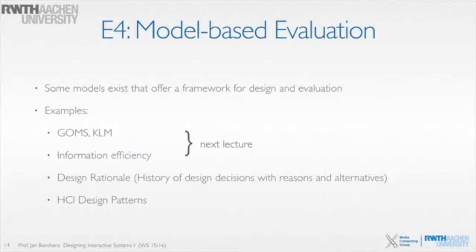Or information efficiency. There's also something called the design rationale, which basically means writing down all the decisions you make throughout the design process, and then being able to later go back and understand why you made certain decisions. So next time you come into your next project, you can look at your rationale from your last project and follow those decisions there. Or HCI design patterns. Those are also going to be covered.